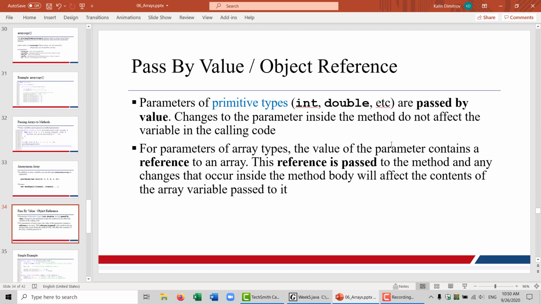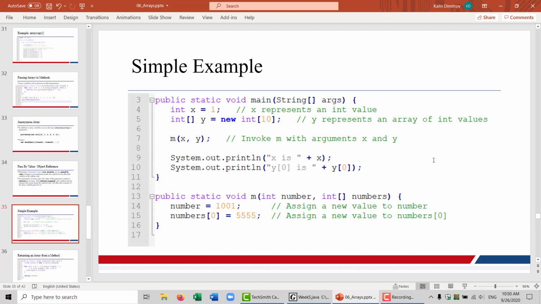The difference between passing by value and passing by reference, I try to explain in the video on methods, but essentially all primitive data types are passed by value in Java. You don't really have the option of passing by reference, which means you're just creating a copy and you can never really affect the outside variable. Whereas with arrays, you're passing by reference, which means if you change any elements of that local array variable, you are going to be changing the elements of the outside array.